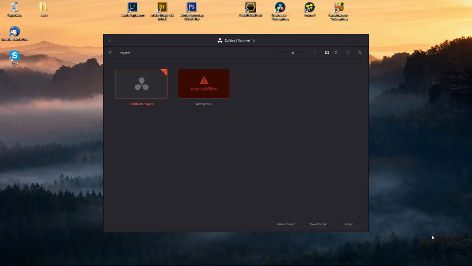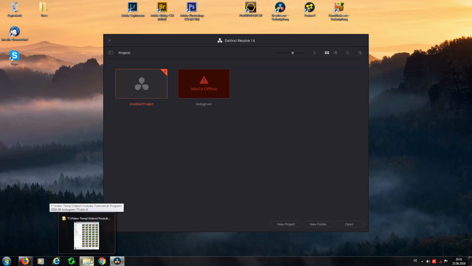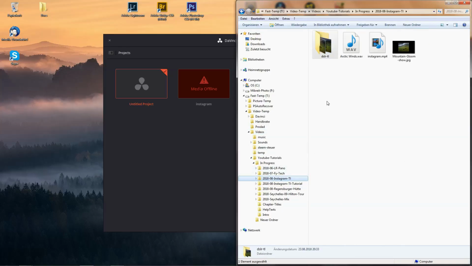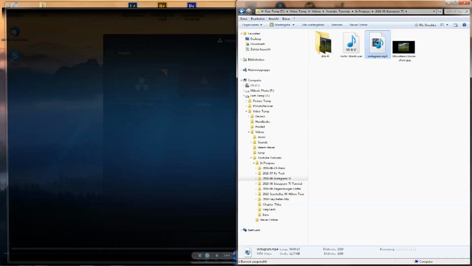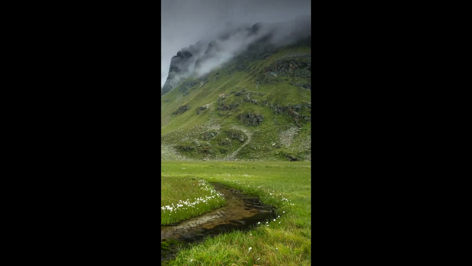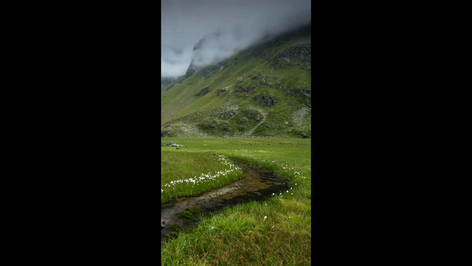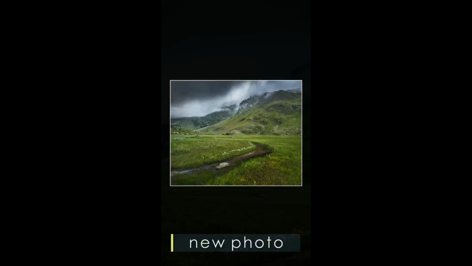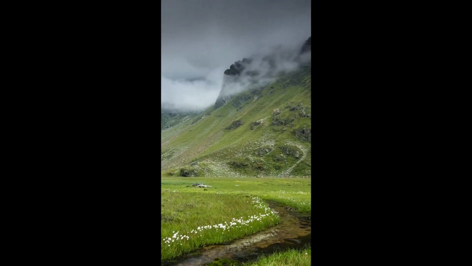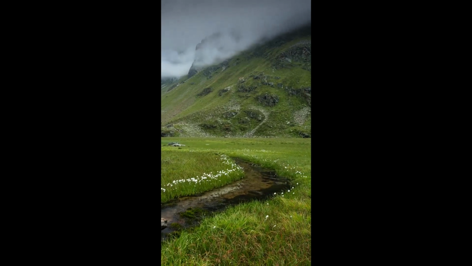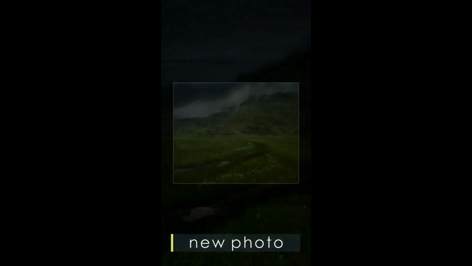And this Instagram story will include some motion time-lapse, and I'll just show you what I'm talking about by showing you the final example. So let's just play this quickly. So this video here is in vertical format, just as you would use for an Instagram story. And it's a time-lapse, you have some motion in it, and at the end I'll present the photo and you have a little text. So this could be used together with a photo to create a little bit more views. And let's just close this.